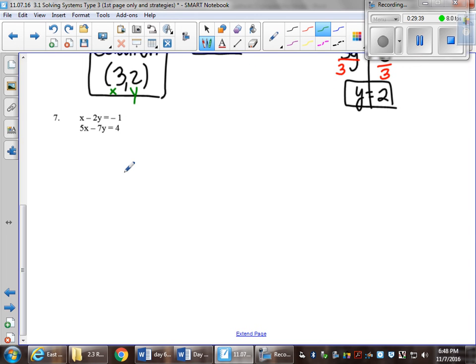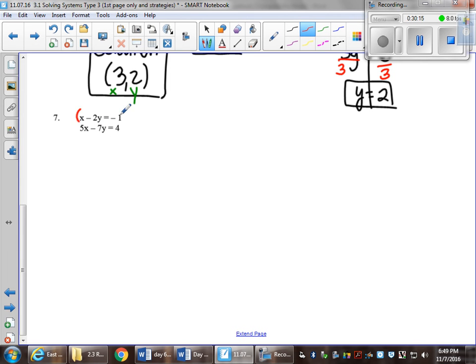Let's take a look at number 7. When I look, I have a standard form, meaning I know I'll be using elimination. I need to make a choice. So I want my x's to cancel or my y's to cancel. If I want my x's to cancel, I have a 5x here. I could get this to be a negative 5x very easily. And I think that's the best choice, because if I want my y's to cancel, I'm going to have to work towards a negative 14y and a positive 14y, which would involve multiplying both equations, which is not horrible, but if I don't have to, let's not.